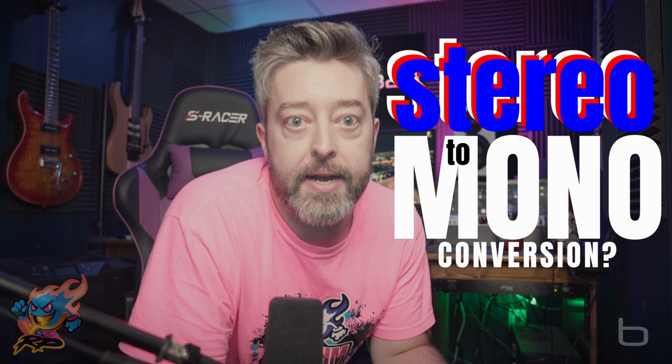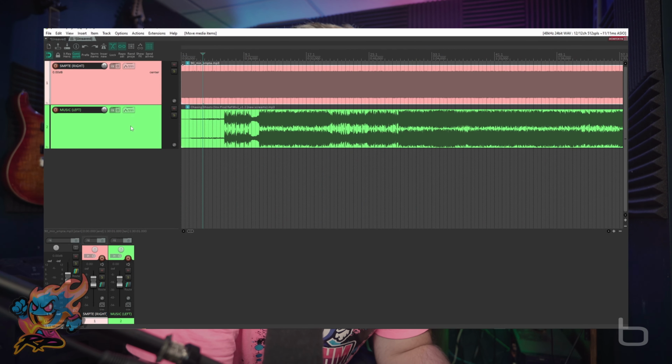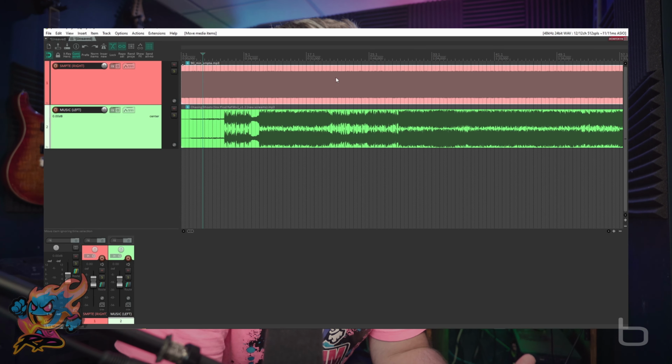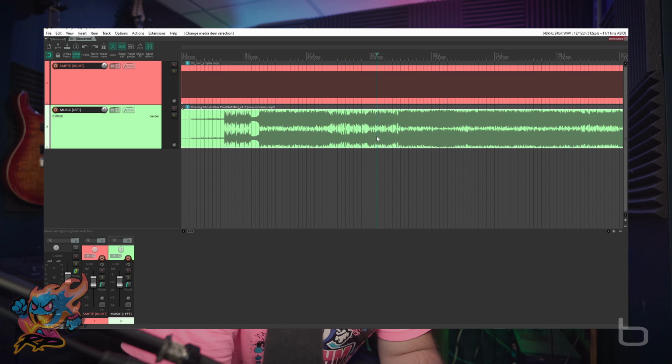Once you've got both of your audio source files imported into your project session, it's time to evaluate your next step. Both audio files occupy their own independent tracks in the session. The SMPTE timecode shows up on its track as one gigantic sausage waveform. This is because the source audio file only contains one channel of audio. It's a mono file. Chasing Ghosts, on the other hand, is a stereo audio file, which means it has left and right information in the native audio file. We don't want that for this setup.